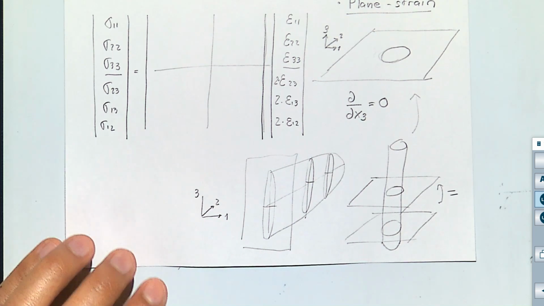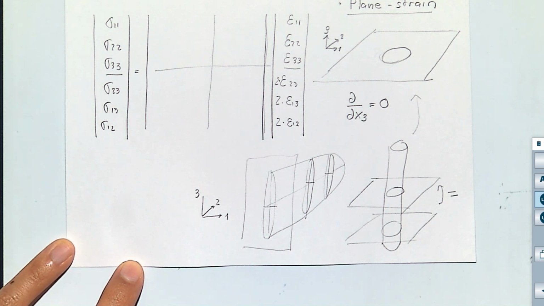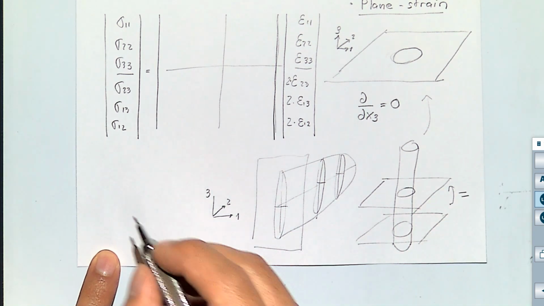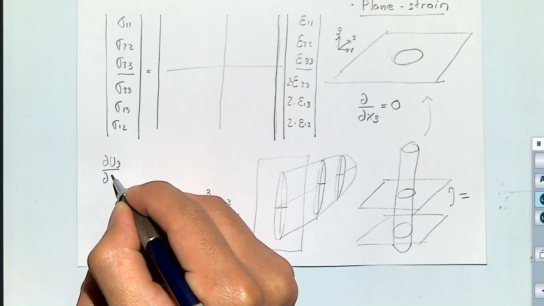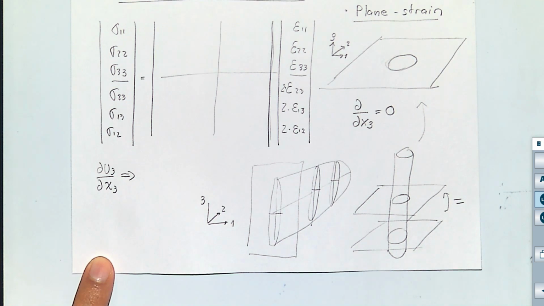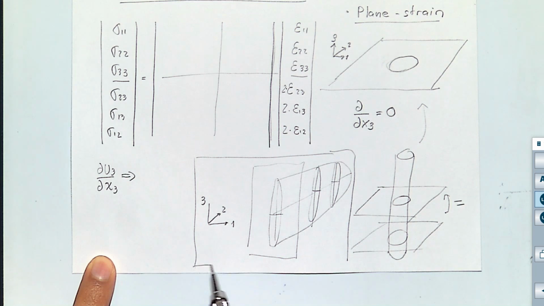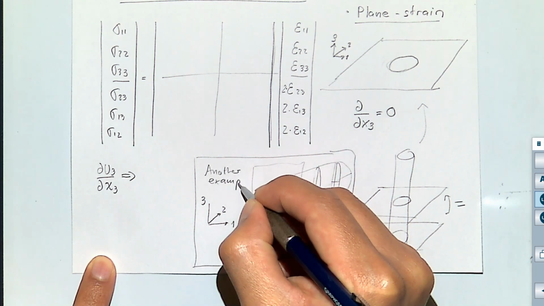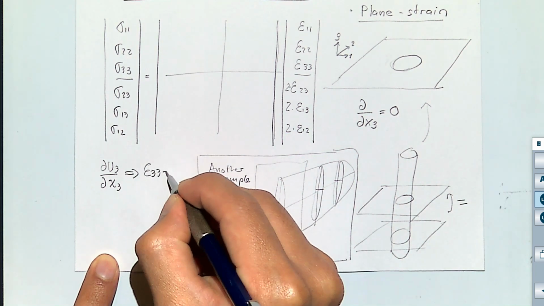Okay, since there is no variation in direction 3, that's going to help us a lot, because if there is no variation in direction 3, and therefore there is no variation of displacement in direction 3, which strain is going to be equal to 0? Epsilon 3, 3, right? Let me just put this in a box. This is another example, okay? Here we're talking about the wellbore. Epsilon 3, 3 is going to be 0.